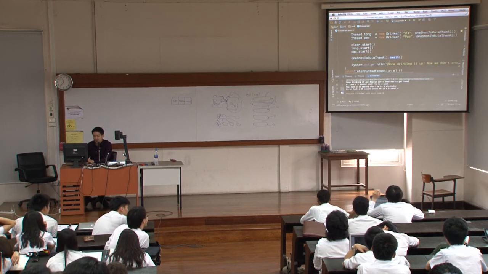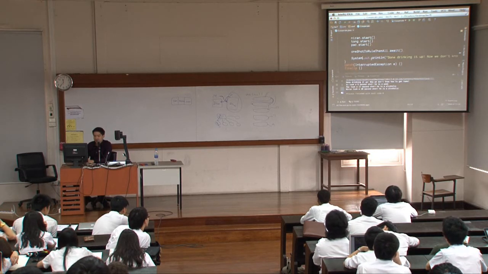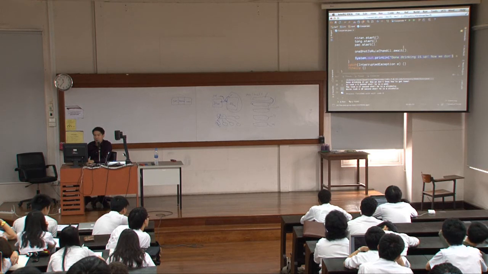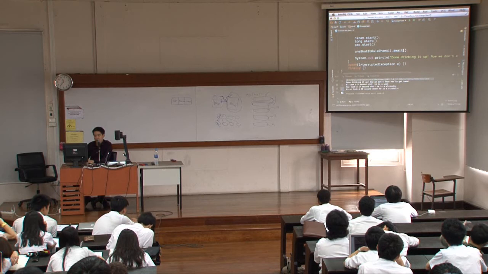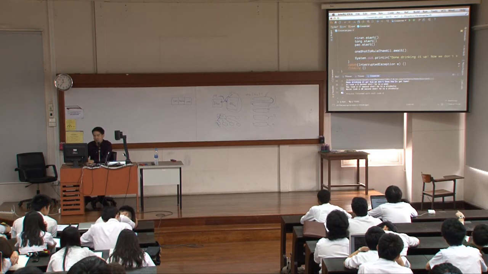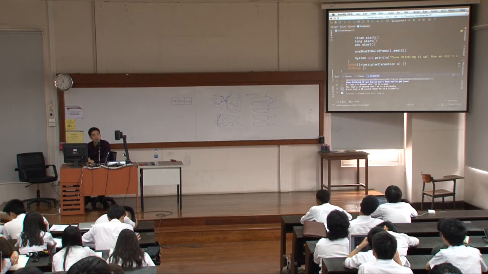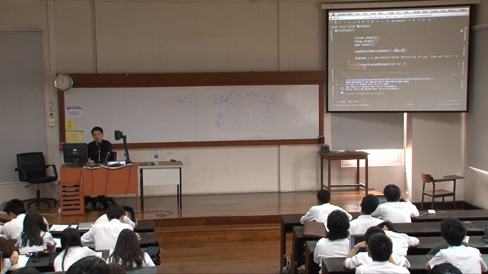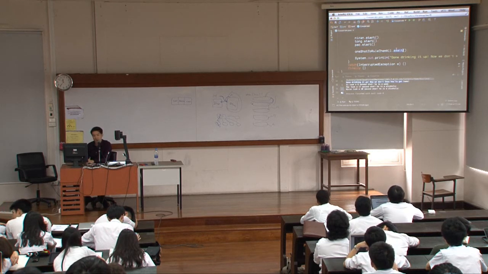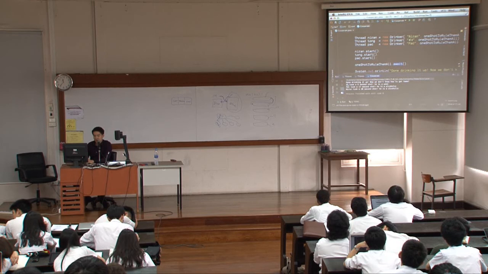Because if you notice carefully, we have this System.out.println that is printed after we've waited for all the drinkers to finish drinking, right? But do you see how, first, we already get this printed out? So that means that the program is not behaving the way we want. In other words, await did not wait at all. Do you guys agree? Because here, these print statements got printed by the threads.